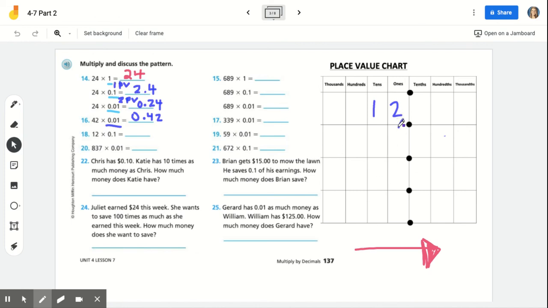So that 2 goes from the ones to the tenths. So on the next row, put the 2 in the tenths. The 1 in the tens is going to move to the ones place value. And we have our answer as 1 and 2 tenths. I'm hoping you're starting to get more and more comfortable. You are going to be solving the rest with a partner or partners. Great job.